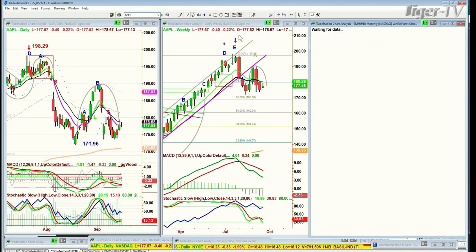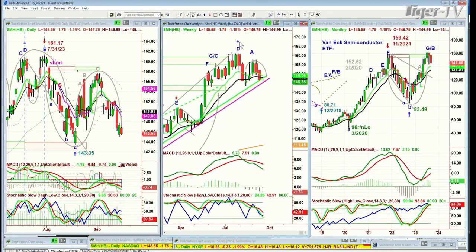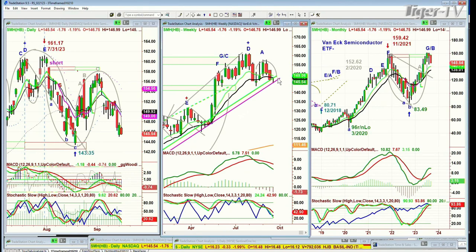So the SMHs, it's really important. I had a question about the SMH: where do I think it's going to go? Well, I can't tell you where it's going to go because I haven't yet. I'm real close to a sell signal in the weekly chart, and it might turn out that the sell signal gets upgraded immediately to a sell mode if it goes by Friday. Any day that it closes under 143, that's going to impact the weekly chart of the Chapman Wave Inside Track propellant zone, because that'll become a repellent zone. MACD's weak, stochastic is very weak at 42%.